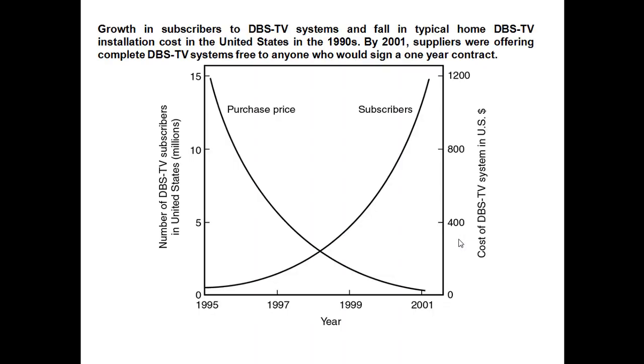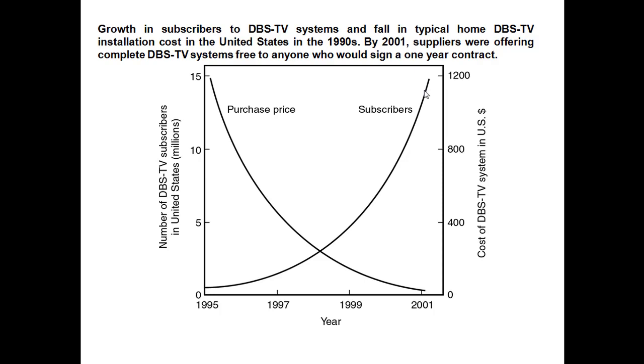Now, this is again a graph taken from the textbook, that is Pratt. Although the graph is up to 2001, the pattern that has been followed is similar. You can see that with the increase in years, as we advance from 2001 to 2020, there is a steep fall in the prices of DBS TVs, whereas the number of subscribers has grown equally steeply. In 2020 also the prices are almost nil. You just get a dish installed and you pay the per-channel price only for the channels which you want to view, and a small network capacity fee, NCF.